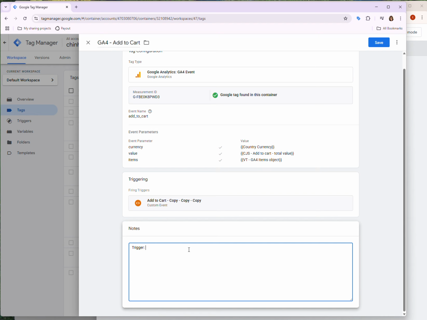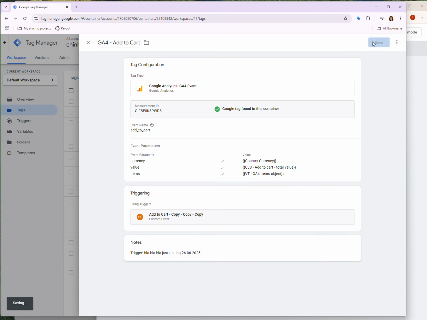I usually put the trigger for the tag, and this is the most important information. So for this one, I'm just going to write some test text and put a number here, and then go ahead and save it. The core idea of this documentation is to get the notes for a tag together with other information, and I'm going to show you in a few minutes.